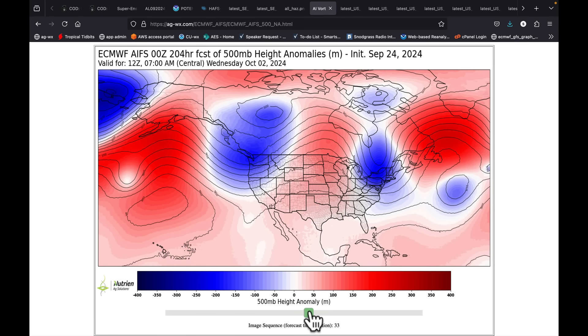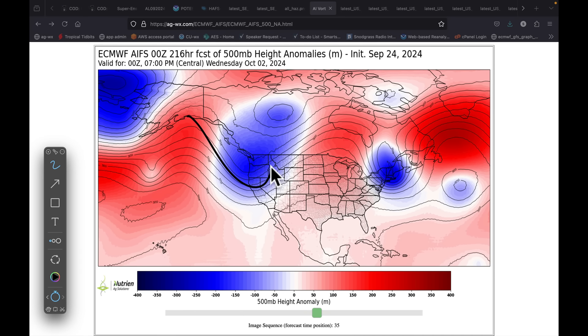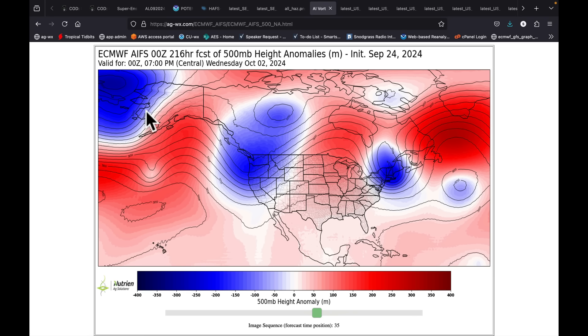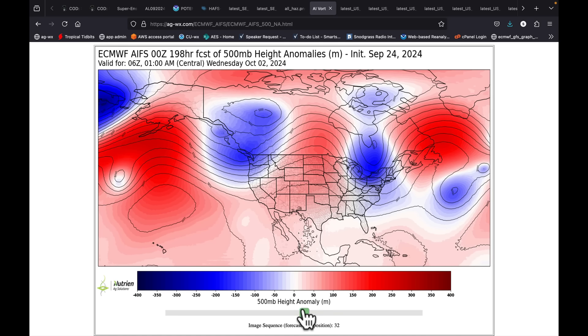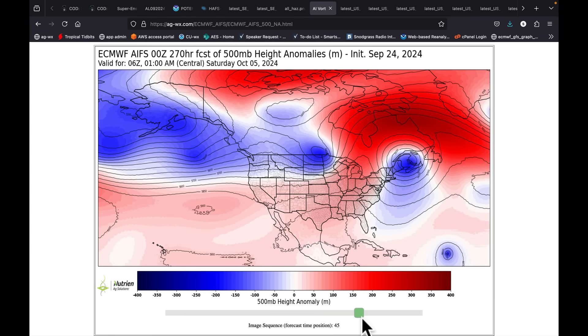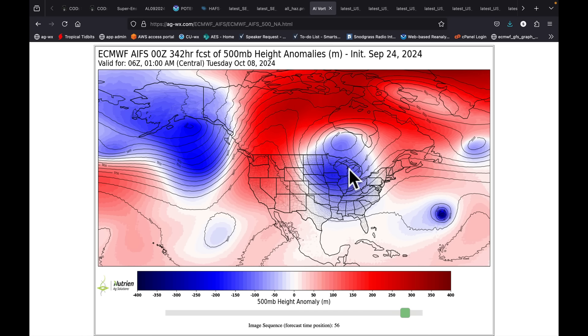After all of this, we get into a pattern that favors West Coast troughs and Northeast troughs. The Bering Sea is still at it — and we're going to talk more about that at the end of this video. What I'm watching here is there could be some cold air — that's October 2nd on the backside of this. The atmosphere just keeps wanting to get itself into a configuration where it dumps troughs of low pressure here, and you get a reflection of that in the Great Lakes, which means we could have a couple of time periods in early October where the Great Lakes get some cold air in place.